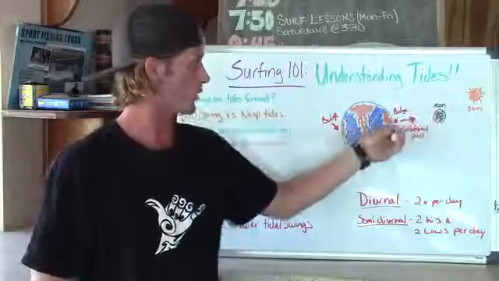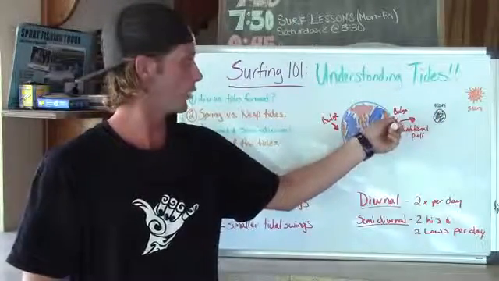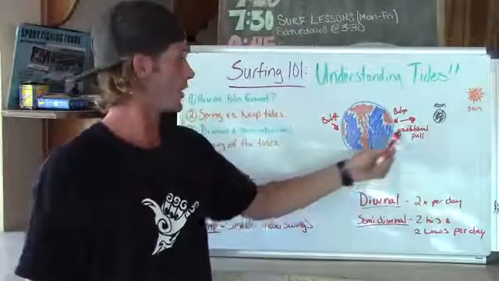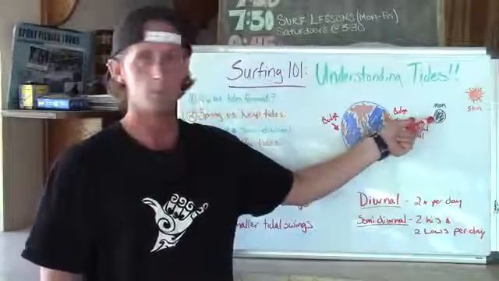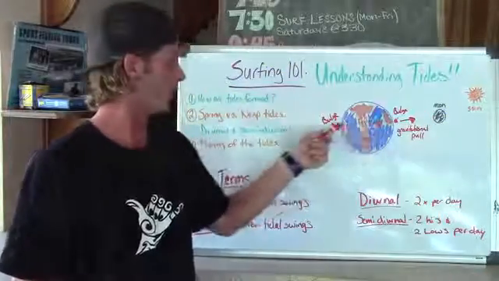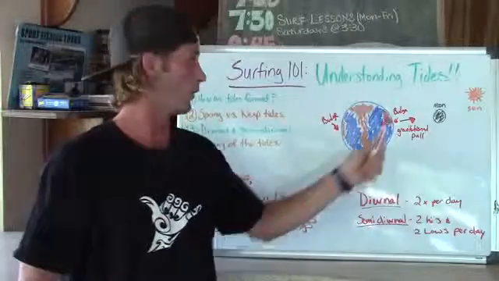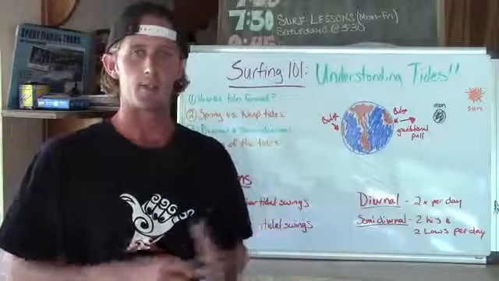So when the moon's over here, there's going to be a bulge of water, a higher tide on this part of the Earth where the moon is pulling around. Now, because they pull around a central point, there's also a bulge of water on the opposite side. So that means there are two highs at any given time on the planet. There's going to be a high tide on the same side as the moon, and there's also going to be another bulge of water bulging away from the moon on the opposite side because of the fact that they rotate around a central point. So the gravitational pull of the moon and the sun is what causes tides.